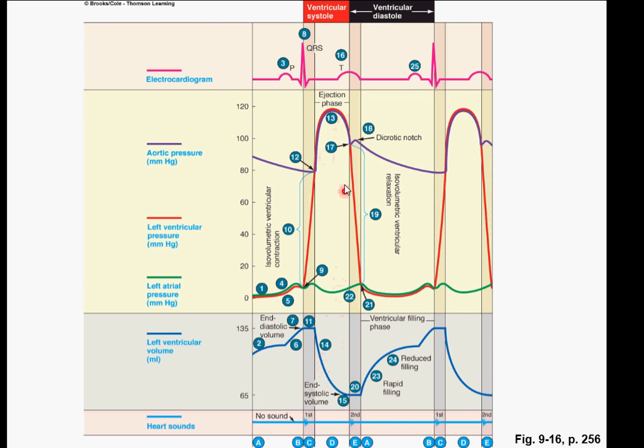Now the pressure will start to decrease in the ventricle because most of the blood went to the aorta. Most of the blood went into the aorta, so we have a decrease in the ventricular pressure to below the aorta, and this will cause closure of the aortic valve. Now, aortic and pulmonary valves, for sure. For the aortic valve, this will produce the second heart sound, S2. Now this will produce what's called the dicrotic notch. Dicrotic notch, I will explain it at the end.